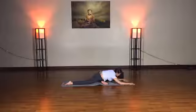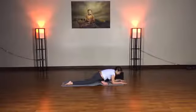Should have said this on the other side. The right side is our masculine side. So you might have wanted to send any love and light to the males in your life. And this is our feminine side. You could send any female some love and light that might need it at this time, or even send it to yourself.